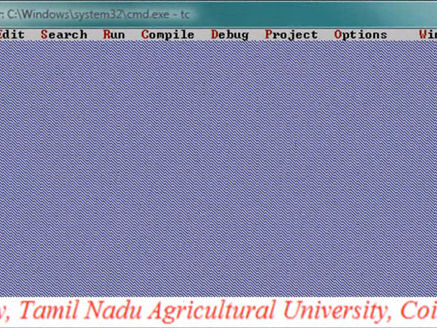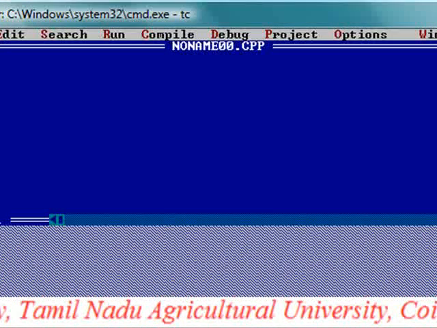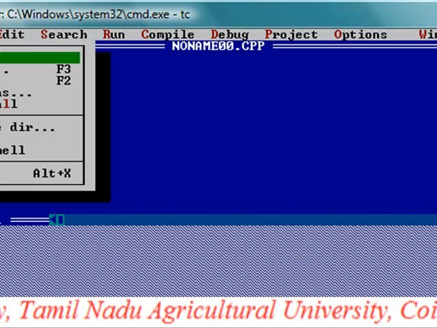Good morning, students. Let us start a discussion of how to do a program to add three numbers. As usual, you just click File in the menu bar and choose New. Then try to change the name of the program with the help of F2 or else Save from the File menu.